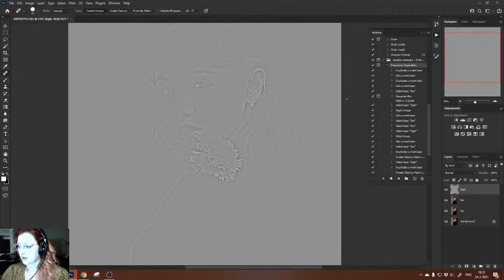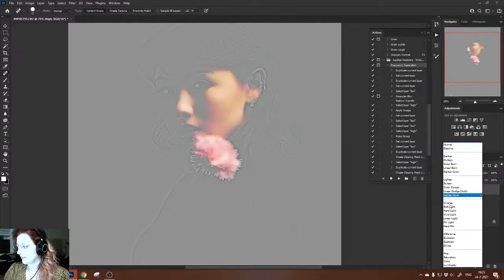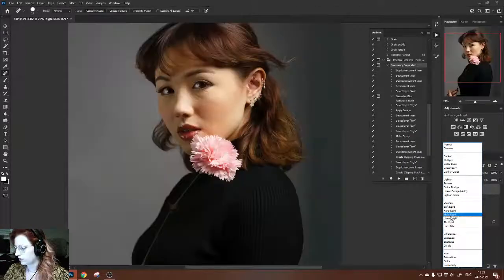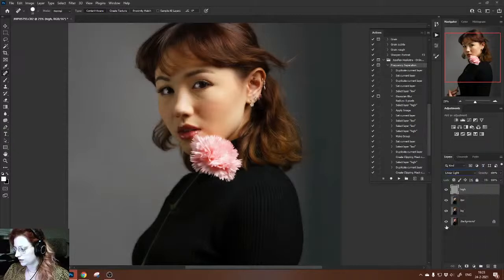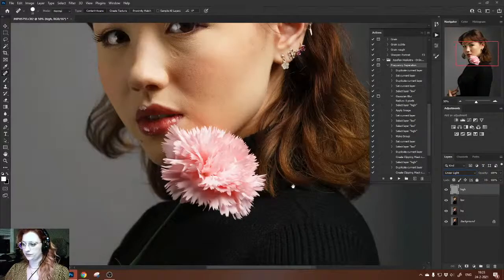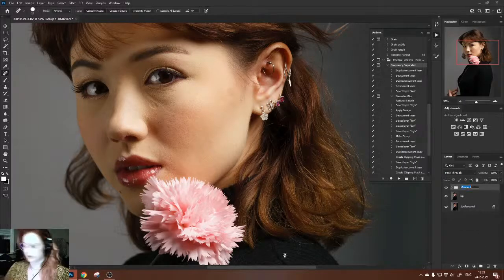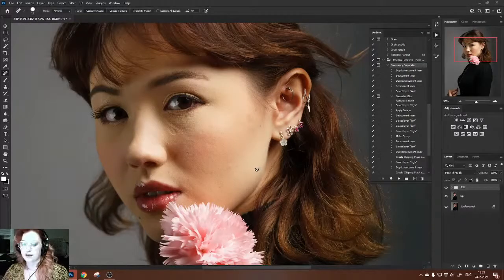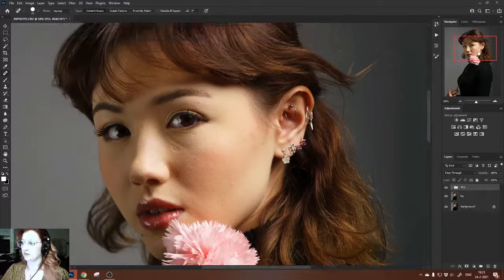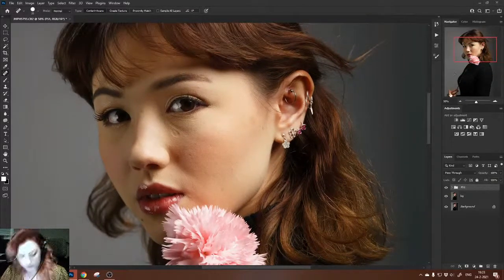So we click OK. And then we set this layer to, where is it? Linear light. And then we'll put the high and low together in a little group, and we'll call that little group FS1 for frequency separation 1. And now you can turn this entire group on and off. And if you've done it correctly, you won't see any difference. If you turn this group on or off, you will just have the exact same as before. So that means you've done it correctly.